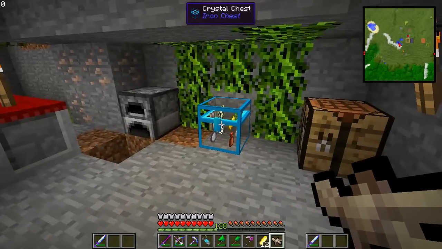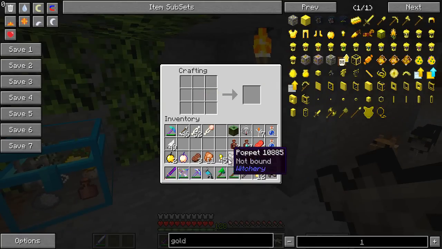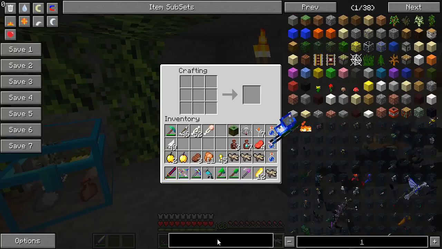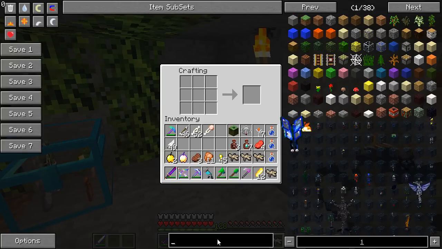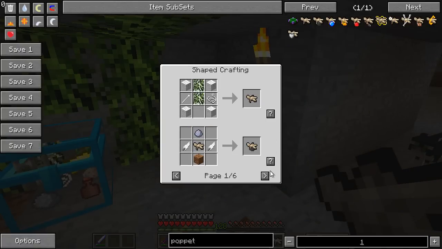Alright, there we go. That should be good. I got myself some gold. So, we'll turn that into nuggets. Oh, I got loads of nuggets now. And I just needed a poppet of this guy, death poppet. Right, let's see what we can do with this guy then. Where is he? This one.